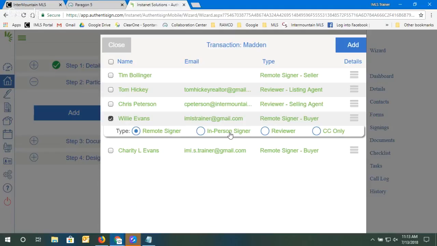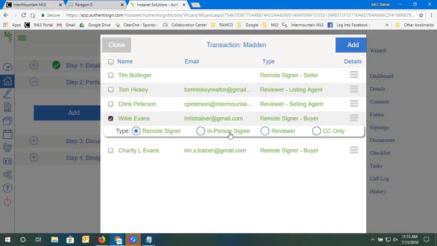In-person signer means they're with you. They're using your device. And so you get the email, not them. Because you're doing in-person signing, there's an additional required field that it will prompt you to put in, called a signing host PIN. Basically, you make up a PIN number to verify you're with them. It could be the PIN number for your key. It could be your ATM PIN number. No one's going to know what it is, but you need to know it.